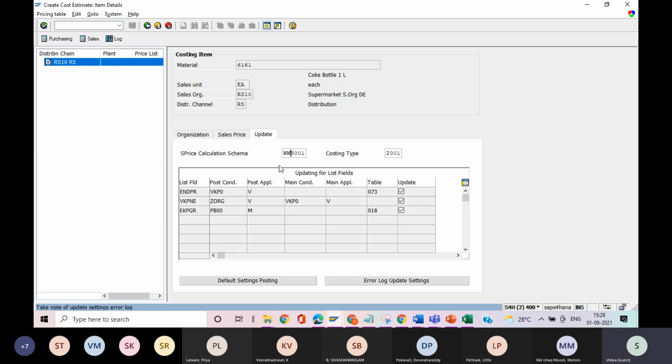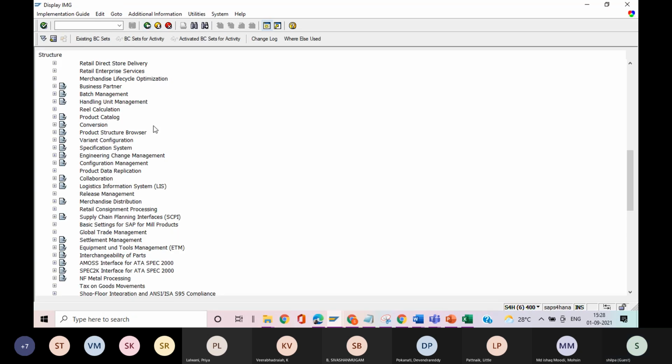Okay, this is a sales price calculation scheme. SD, where is that?